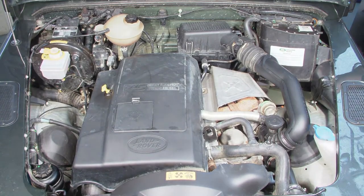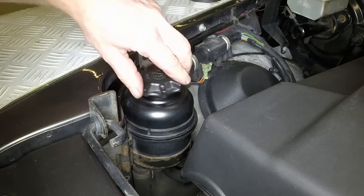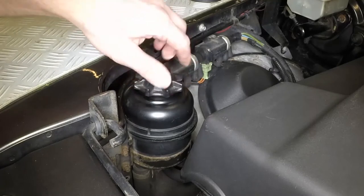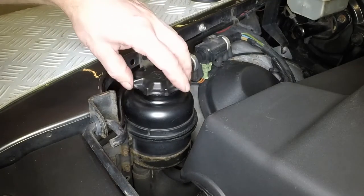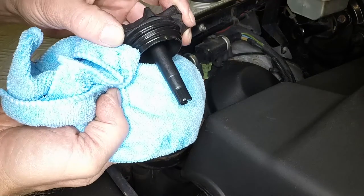The power steering fluid reservoir is located at the front of the engine compartment. The levels should be checked with the wheels in the straight ahead position and engine turned off. Unscrew the filler cap from the top of the reservoir and wipe all fluid from the cap dipstick with a clean rag. Refit the filler cap, then remove it again. Note the fluid level on the dipstick. When the engine is cold, the fluid level should be between the upper and lower marks on the dipstick.